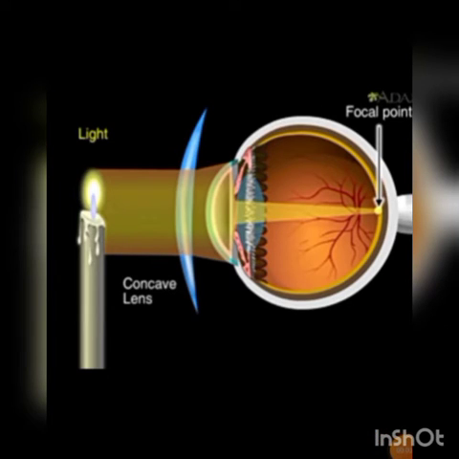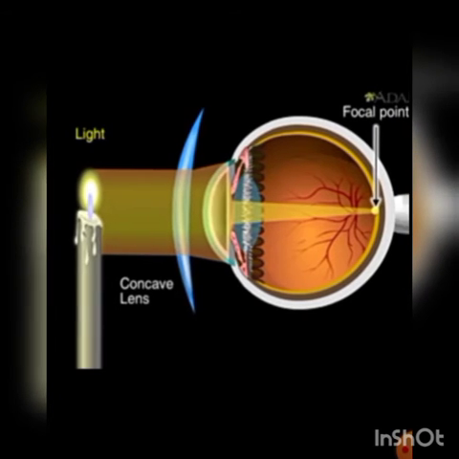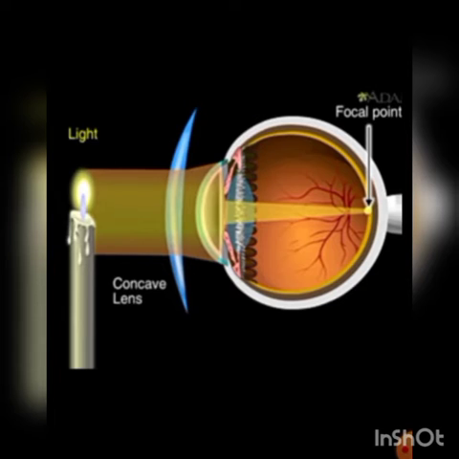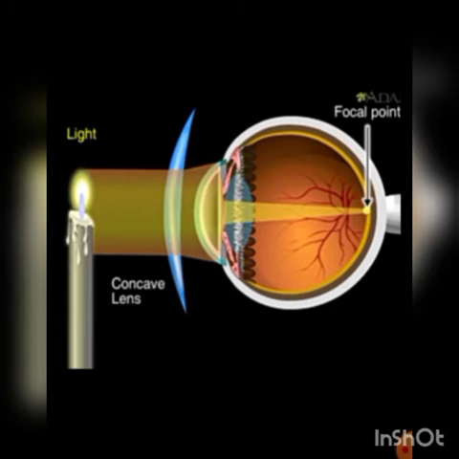Daily we will see different types of things. How do we see? Light rays enter the eye and are bent as they pass through the cornea, aqueous humor and vitreous humor. The ciliary muscles change the shape of the lens to focus an inverted image onto the retina. The sharpest image is formed at the fovea. The light sensitive rod and cone cells are densely packed in this part of the retina.